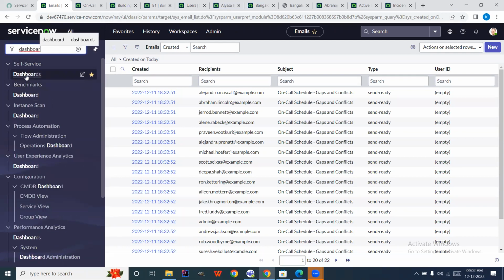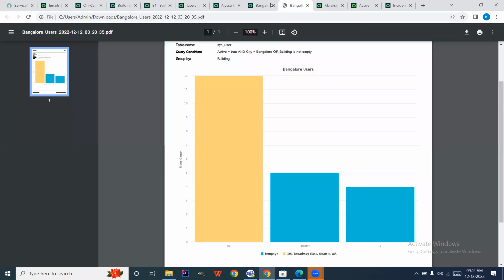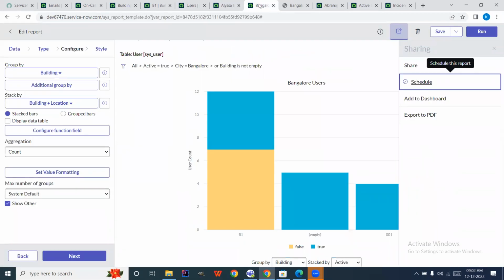Okay, so we also have something called a dashboard. A dashboard is nothing but a combination of different records. Now I have this user report, right? Similarly, maybe I need another report created on the incident table, and one more report created on the problem table or change table.